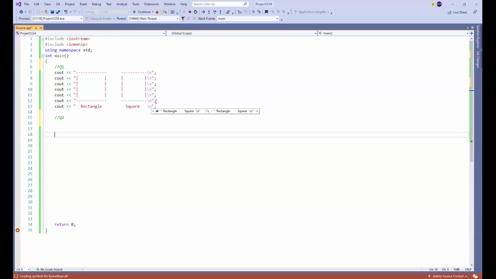I go back to my Visual Studio. First, I want to create a rectangle.